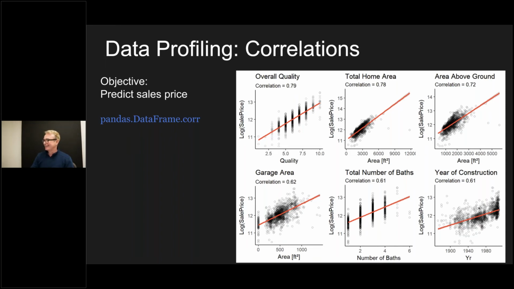And then for year of construction, you can see this is kind of all over the place, because a house may have been originally built in 1920, but it's been remodeled. It doesn't matter that it's from 1920. So you can see that is not a strong linear relationship. And right now, if someone asks me what's the strongest indicator of house price, it's the quality or the square foot.